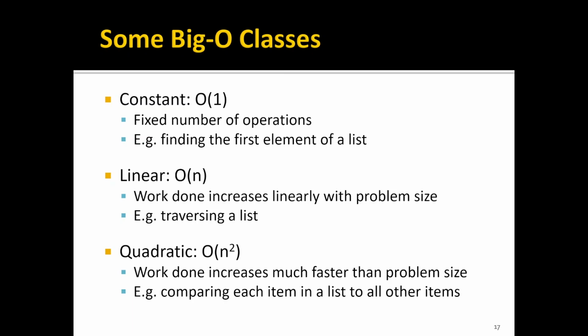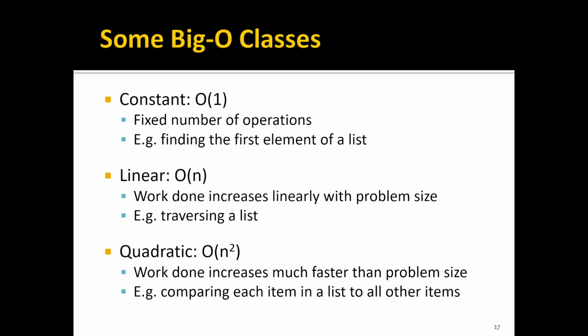The first class is known as constant time, or O of 1, and these are for algorithms or operations that do a fixed amount of work. So these are basic operations like an assignment operator or a comparison, or an algorithm that finds the first item in a list. Now, a linear time algorithm, the work increases linearly with the problem size. We've seen at least one example with the linear search. So any sort of traversal of a list where we're doing a constant amount of work with each item is going to result in a linear amount of work for the entire list. Now, if our size doubles, then the algorithm's work has to double.